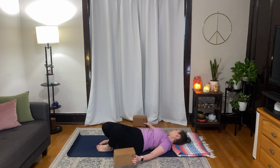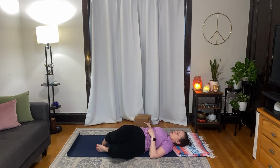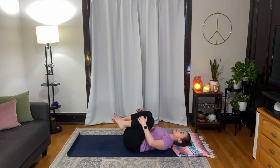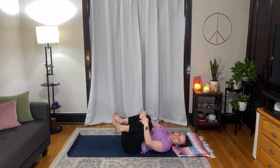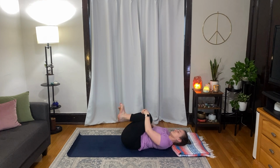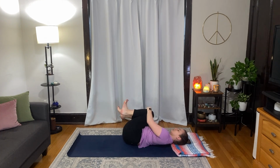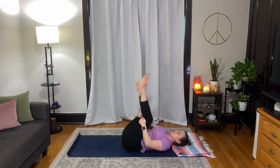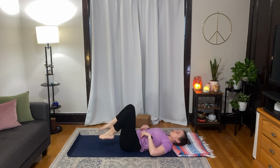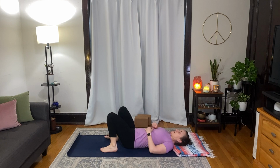Okay. Give yourself a moment. Take any movement that feels good. Couple breaths. Just doing something because you want to, because you can. All right. Okay. Let's start on the back. The knees bent, feet flat.